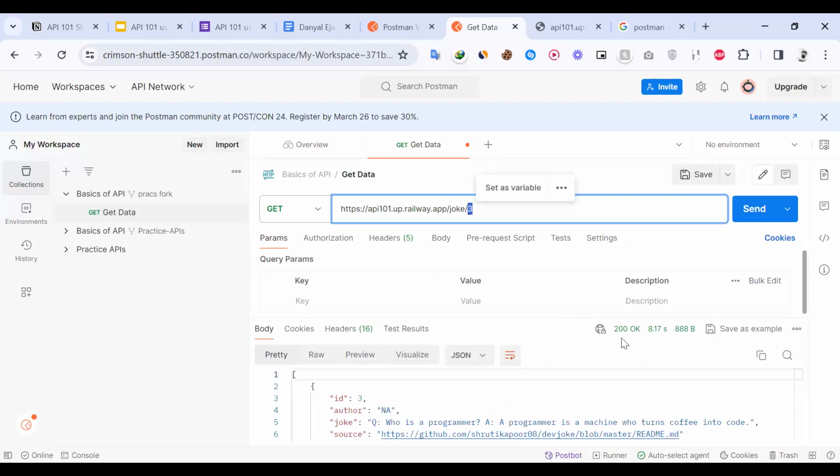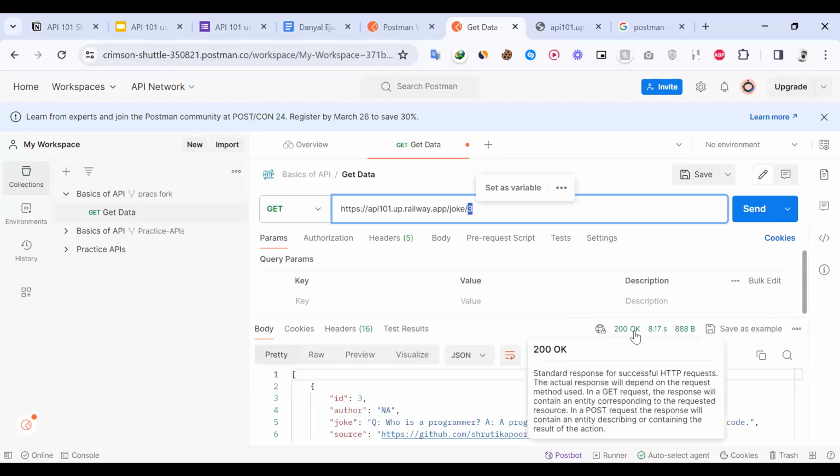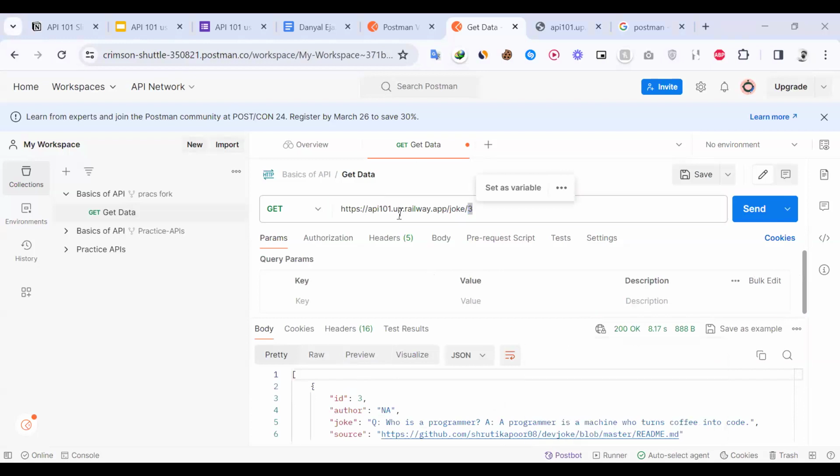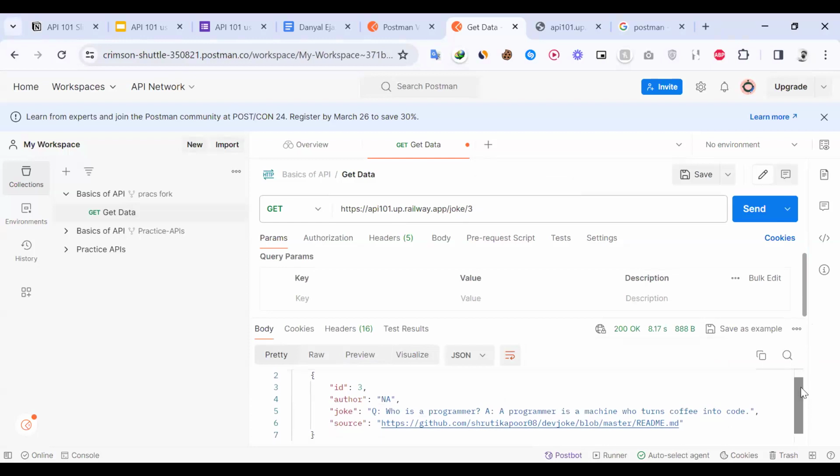We have a 200 OK status code, which means the operation was successful for the HTTP request that we made. Basically, it sent a GET request from Postman, which is used to retrieve information from the particular URL, and we have an ID 3, with the author named NA, and we have a joke: who is a programmer? A programmer is a machine who turns coffee into code. So it did a GET request for an API.